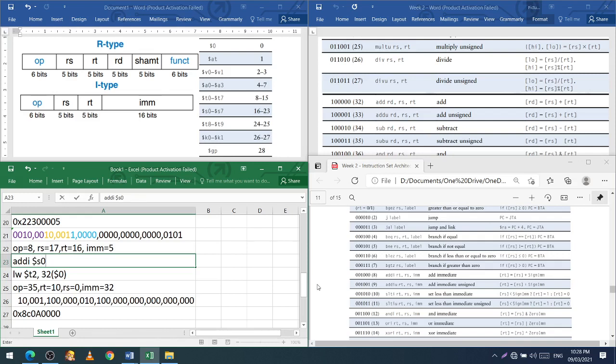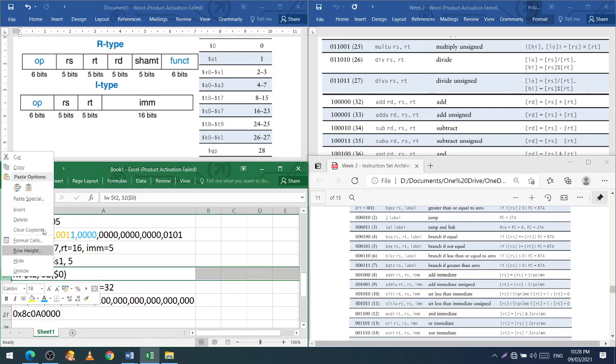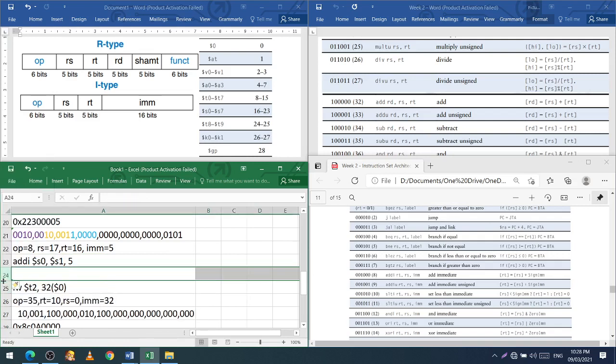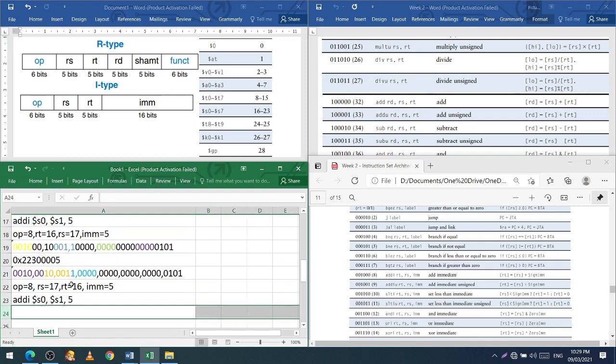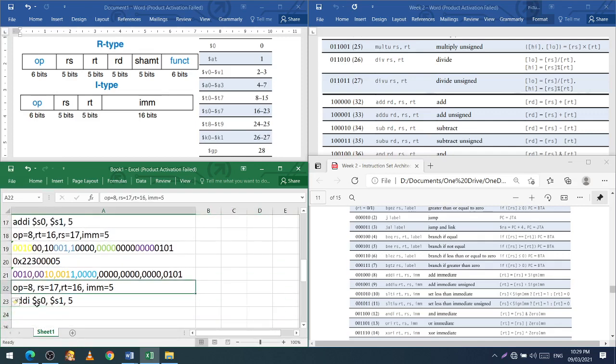Then, ano yung sunod sa kanya? We have RS. RS is 17. 17 is $S1. Then last one, the immediate value, which is 5. And that's it. Tignan natin kung parehas yung nakuha natin. Ayan. So that is addi $S0, $S1, 5.